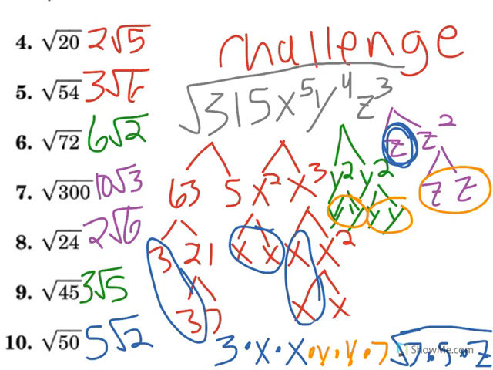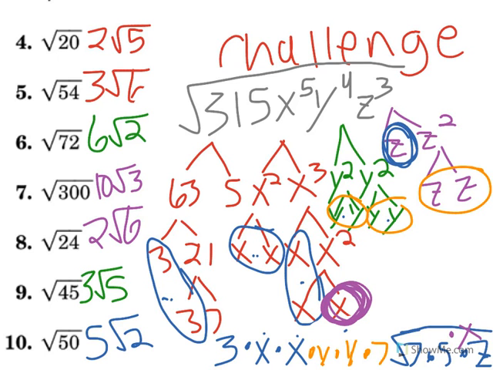So now, on the outside, let's recap. Let's look for all of our doubles. Let's double check. We had a double of 3 over here, so we had a 3 on the outside. We had 2 doubles of x's, so we should have 2 x's on the outside. We had 2 doubles of y, so we should have 2 y's on the outside. And as I did that, I just realized we missed one of the x's right here. He did not have a double, so that x is still on the inside. This is going to look really sloppy, but I'm going to squeeze him in right there. We have a times x in there, because he didn't have a double, so we missed one.